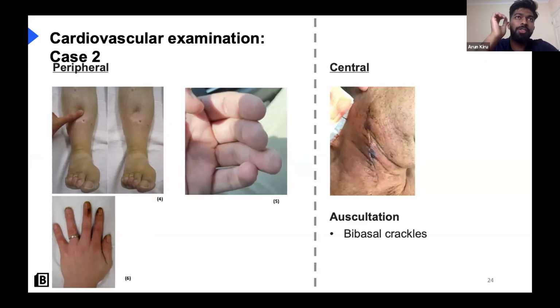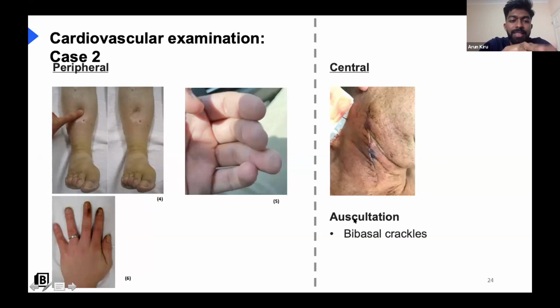Patients who have a high risk of strokes get an ultrasound of their neck. They look at the carotid artery. If there's a certain amount of blockage, more than 80%, I think, then you basically go in, scoop out all the cholesterol plaques, and then close it back up, to reduce the chance of clots breaking off and causing a stroke. Then on auscultation, we're listening to the lungs, we've got crackles.